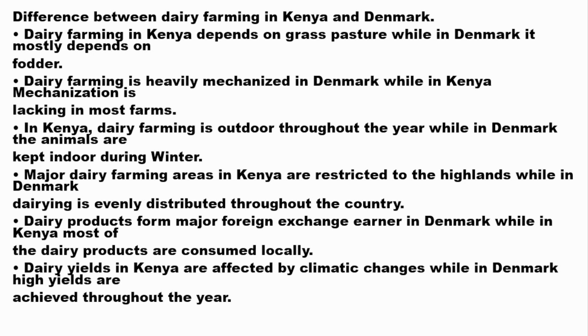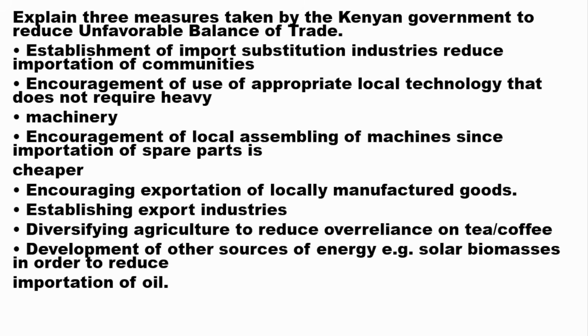Then major dairy farming areas in Kenya are restricted to the highlands, while in Denmark, dairying is evenly distributed throughout the country. Then dairy products form a major foreign exchange earner in Denmark, while in Kenya, most of the dairy products are consumed locally. Then dairy yields in Kenya are affected by climatic changes, while in Denmark high yields are achieved throughout the year.